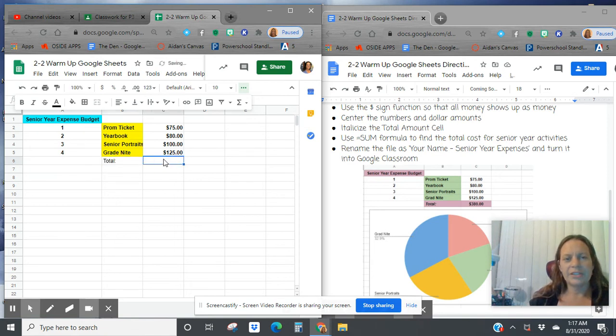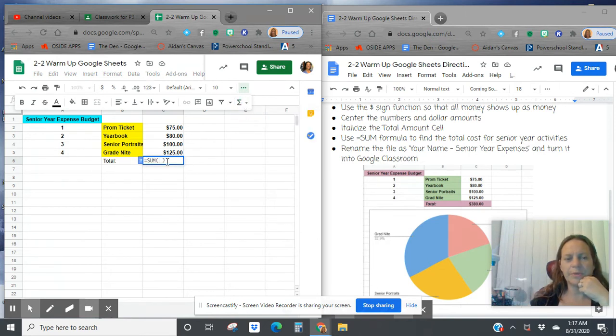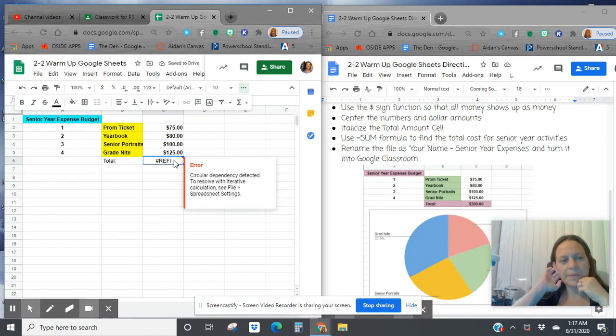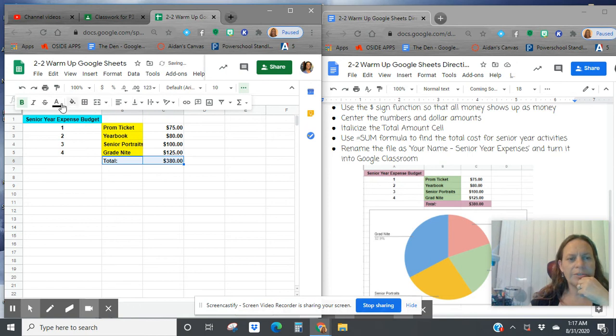My total, I can just type in the sum function, or I can just go up here and use equals the sum function from that summation symbol. And it wants to know which cells. So I'm going to go tell it to grab this cell to this cell. It's highlighted, enter. Oops, something went wrong. See how it tells me? So I go back up and look, and it's going from cell C2 to cell C6. Oops, it went one too far. I want it to only go to C5, and then boom, looking good. So let's highlight these two and bold them. And again, let's choose a color from the paint can to match.